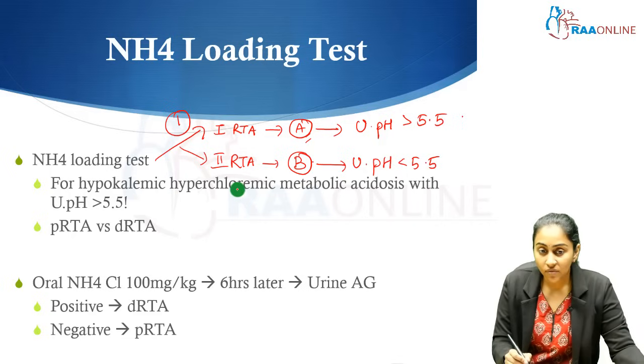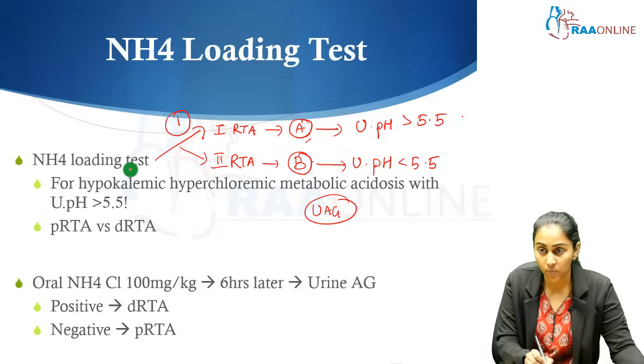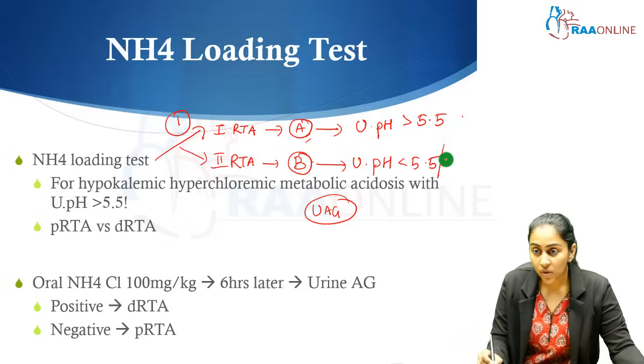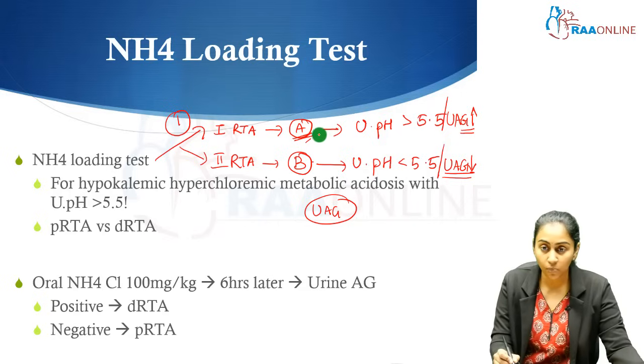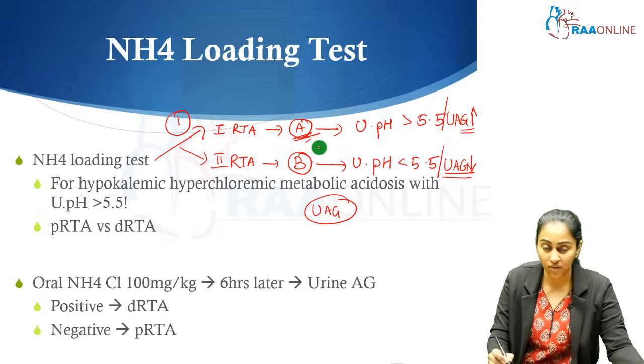The second finding from this oral ammonium chloride test is that when you do a urine anion gap following administration of ammonium chloride, the urine anion gap is going to be low, reflecting a good ammonium secretion in the urine in patients with proximal renal tubular acidosis, whereas the urine anion gap is going to be high, reflecting a poor ammonium secretion in urine in patients with this acid secretion defect, which is seen in type 1 renal tubular acidosis. So, very simple.